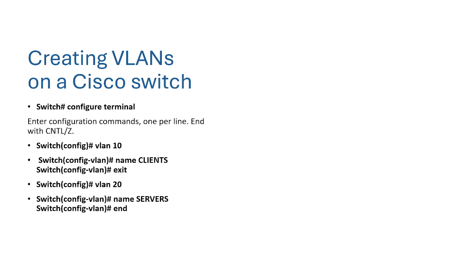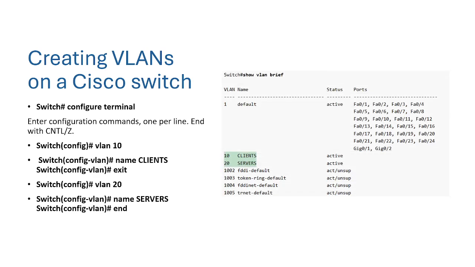The next will be the configuration. As I mentioned, you have to go into global configuration mode and configure the VLAN. Then under the sub-level of the VLAN, you can mention the name of each VLAN. For me, I created two VLANs, clients and servers, and this is the output. When I give show vlan brief, you can see that 10 is configured for clients and 20 is configured for servers, but I didn't map any interface to these VLANs. All the ports still belong to VLAN 1. The example I showed you is only to create the VLAN.